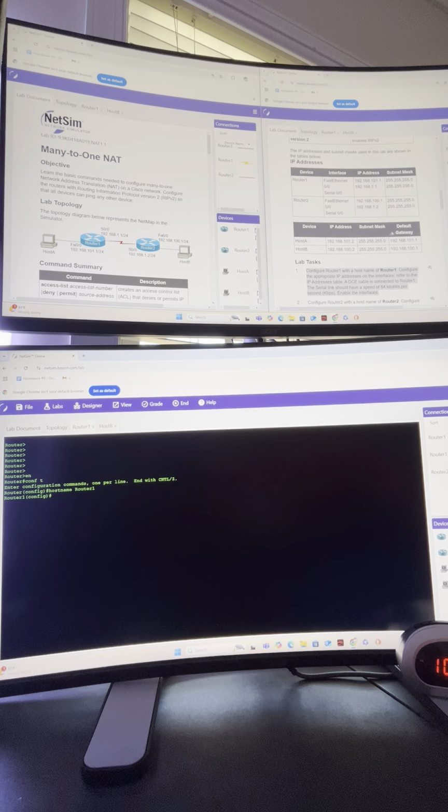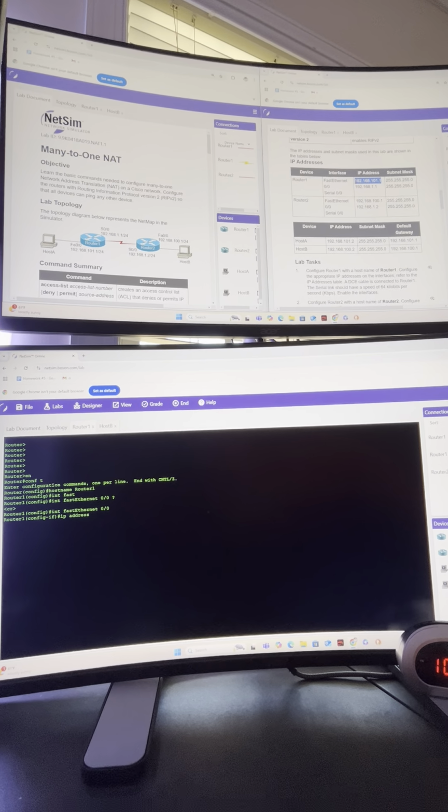So let's configure first the FastEthernet 0/0 connection that connects out to host A. So let's do an interface FastEthernet 0/0, and let's give the IP address. As we can see, it has an IP address of 192.168.101.1 and a /24 net mask.